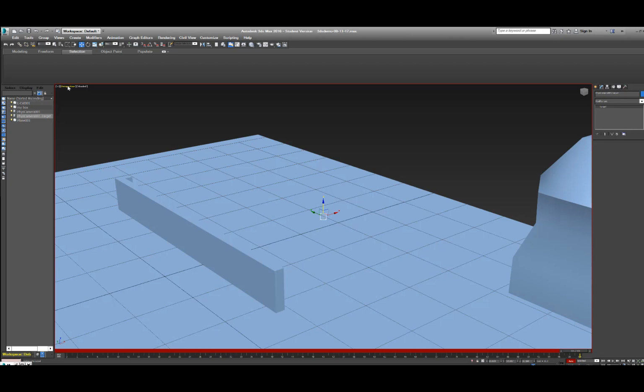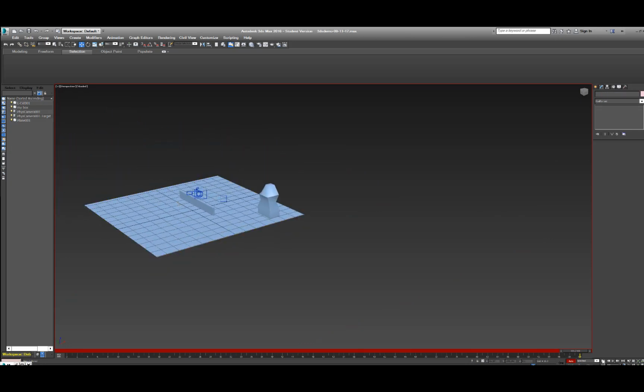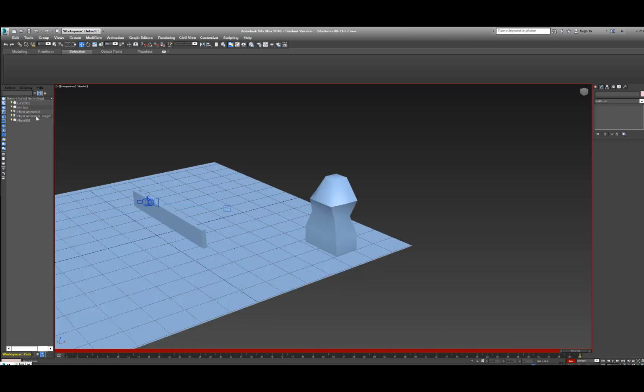So just quickly, I was in camera view. I have my target selected. I also have hit the W key with the target selected so that I can move that camera target. But before I do that, I just want to switch quickly back into perspective because that way I can scroll out and it won't necessarily affect it. So I've got my last frame is 100, and I'm going to select the camera target again here and actually move it up slightly on the Z direction.